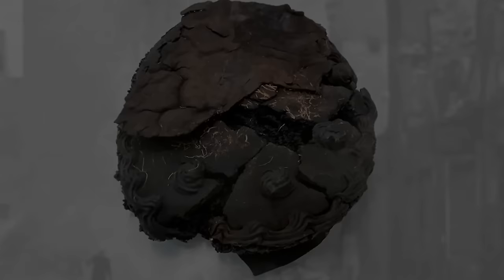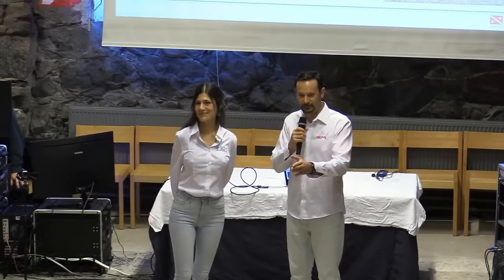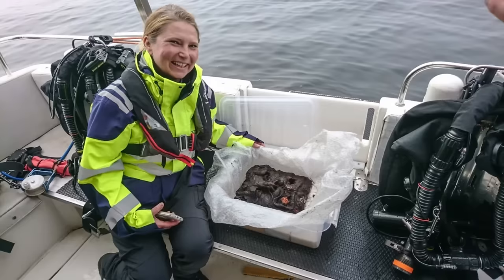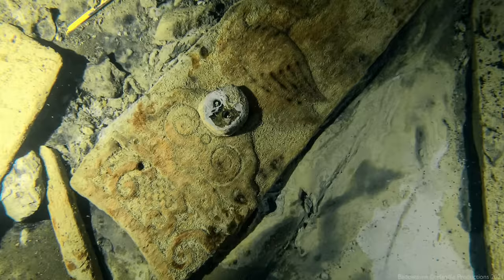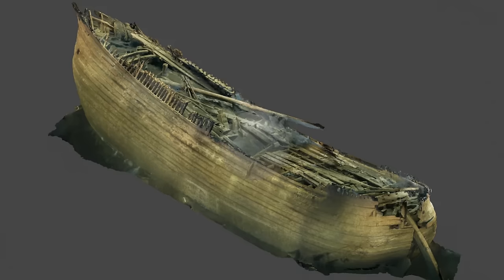Next up, we have a remarkable find from Scandinavia. It's a wooden lion's head and it was recovered from a Finnish shipwreck in September 2021. It might not be looking its best, but that's because it's spent the past couple of centuries 200 feet below the water in the Gulf of Finland. Bringing it back to the surface was a controversial move by archaeologists, as Finnish tradition dictates that shipwrecks are to be left alone. When the wreck was first discovered close to the coast of Kirkonumi in 2005, the carved head was attached to a beam on the side of the ship's bow. When explorers returned to the wreck in 2021, they found that the head had fallen off and was lying on the seabed.